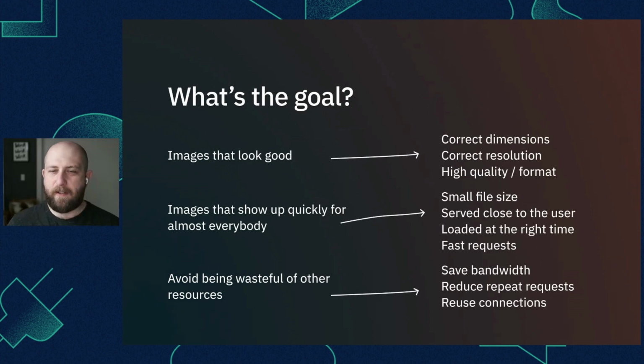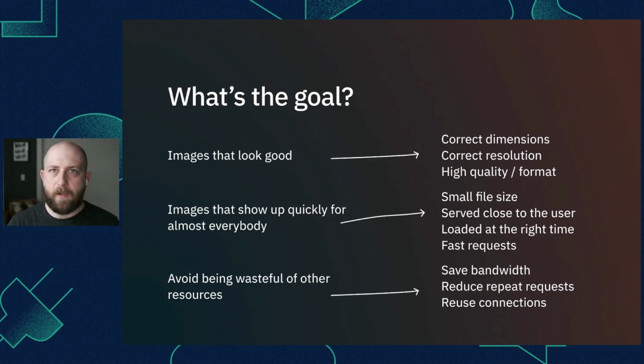At a glance, I bucketed it into a handful of things we're thinking about. Images that look good need to be the correct resolution. They need to be in the right format. You're not going to get a good looking photo in a GIF. You're not going to want to wait around for images, so they need to be a small file size. They need to load at the right time. Hint, hint: that might look like lazy loading.